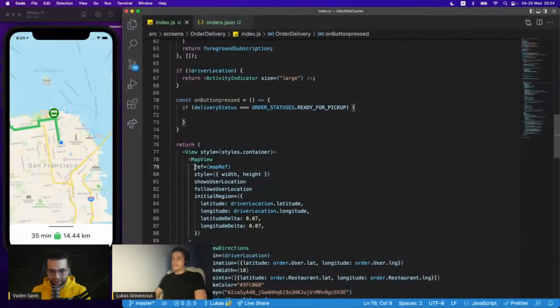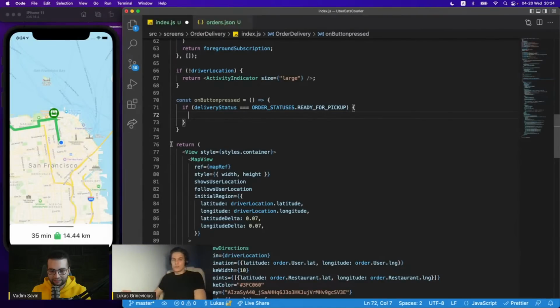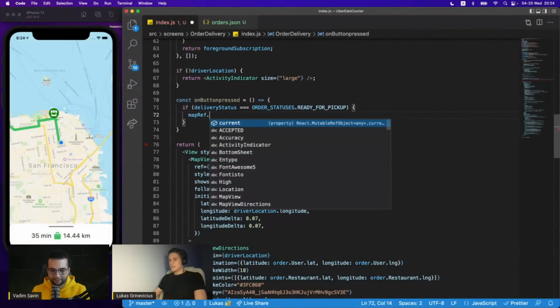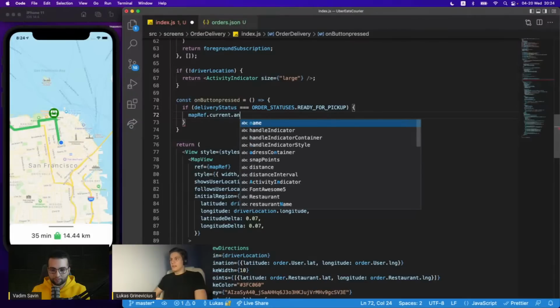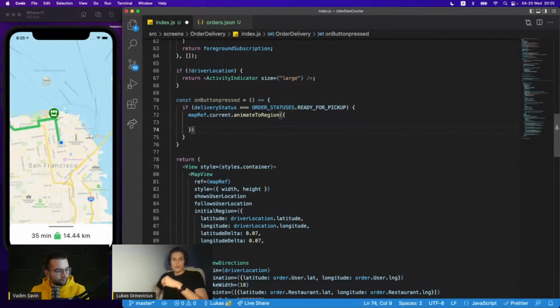After you pass the reference here, we can use this map outside here. So for example, I can do something like mapRef.current, because I need to take the current map reference, and I can do animateToRegion. I hope I'm writing correctly. Basically, it will animate the change to another region where, for example, we need to pick up.